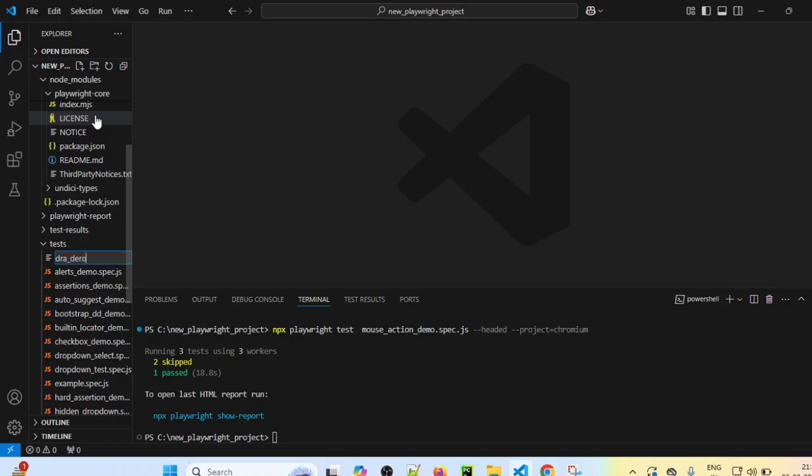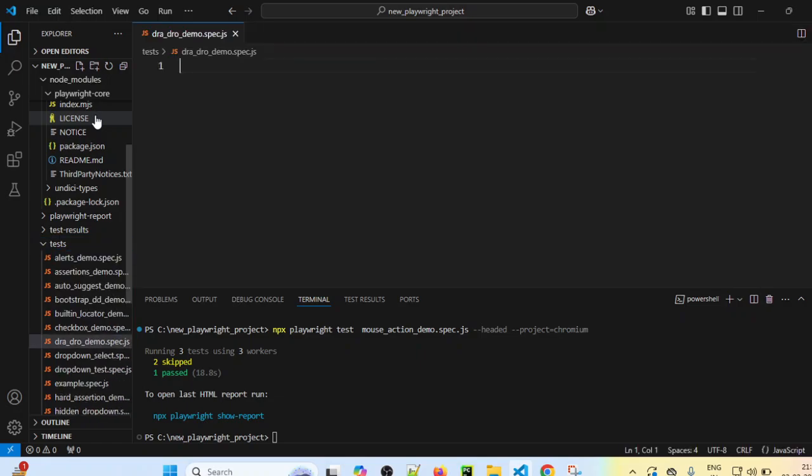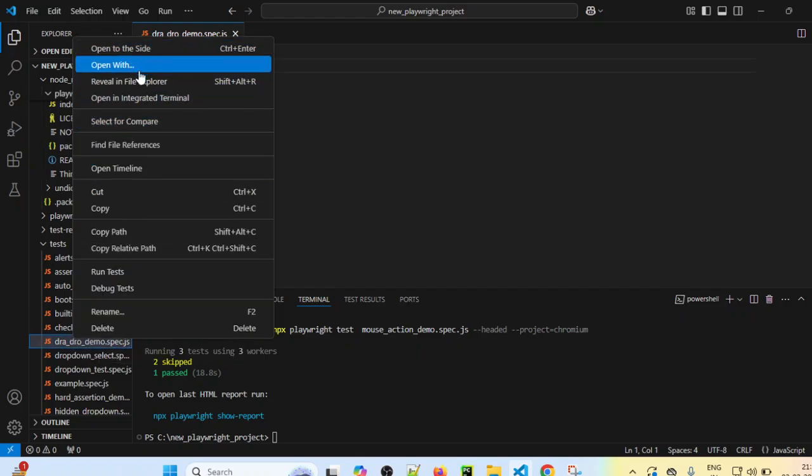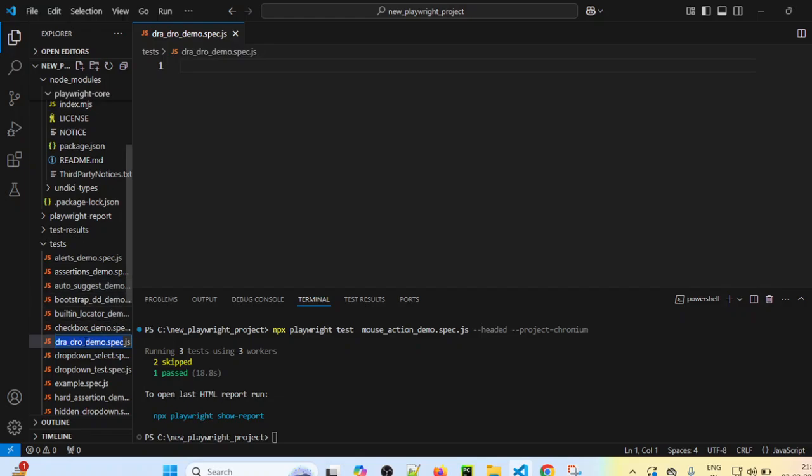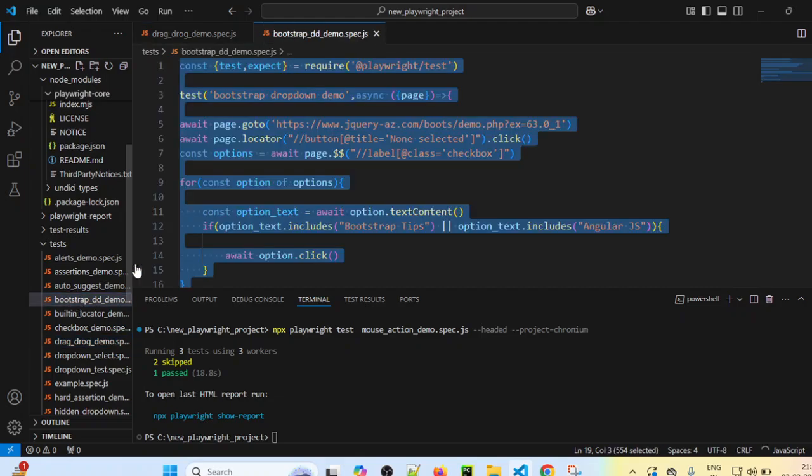Let's name it drag_drop_demo.spec.js. So this is the file name, drag underscore drop demo.spec.js.